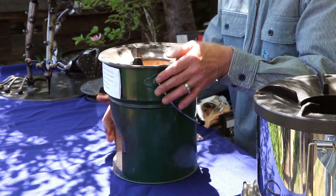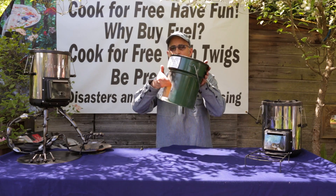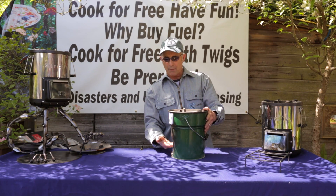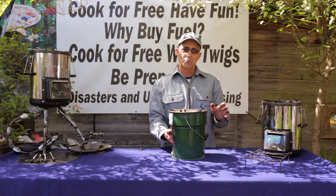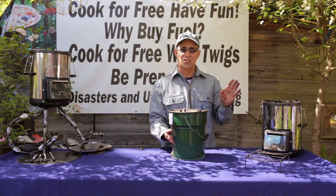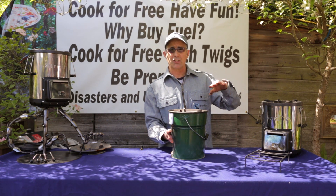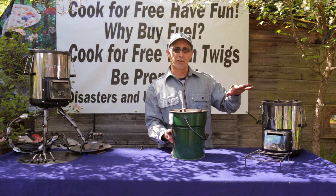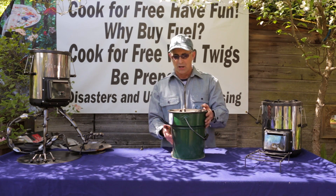Beyond just a primary elbow in a rocket stove — which is simply an elbow with primary ventilation below the grate — the next step to clean up emissions is to add secondary air, secondary combustion above the flame. That's how we really clean up the stove, and that's what we've done with the SilverFire Survivor rocket stove.